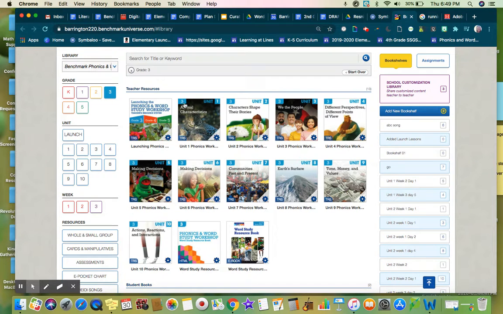What's really nice here is you can see the grade level in the upper left and then what unit it is. We have 10 units all together, all the way down to the magnet one.